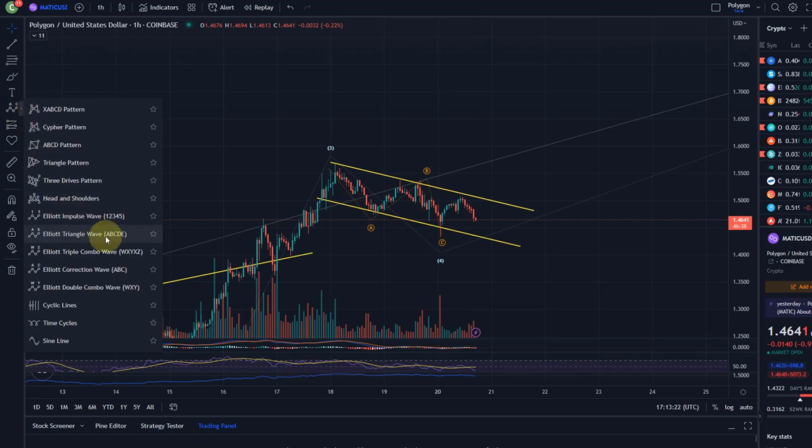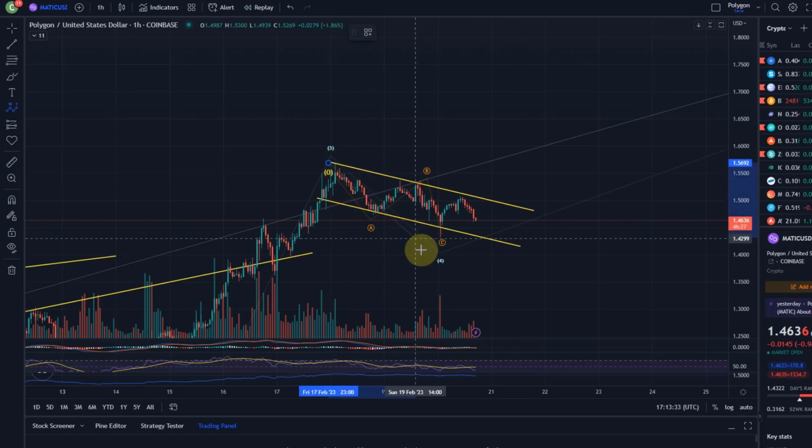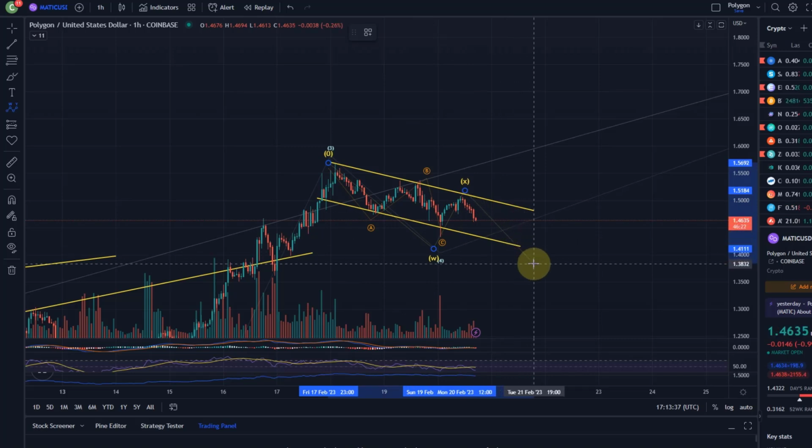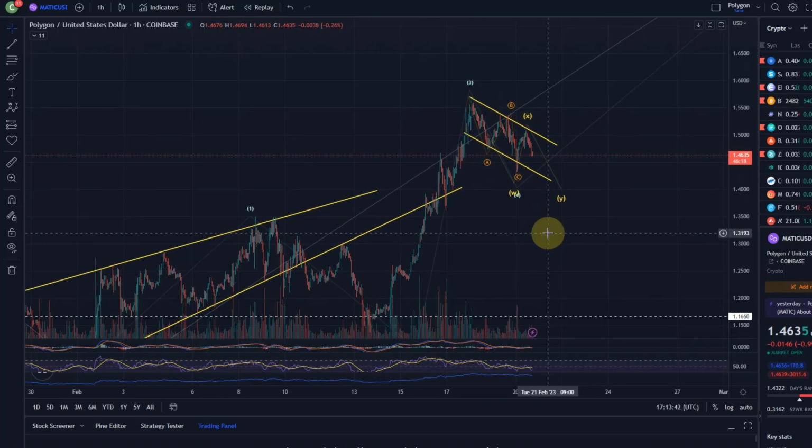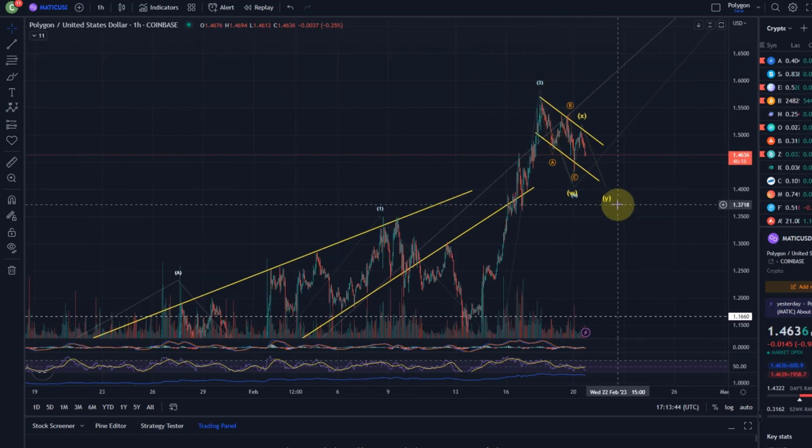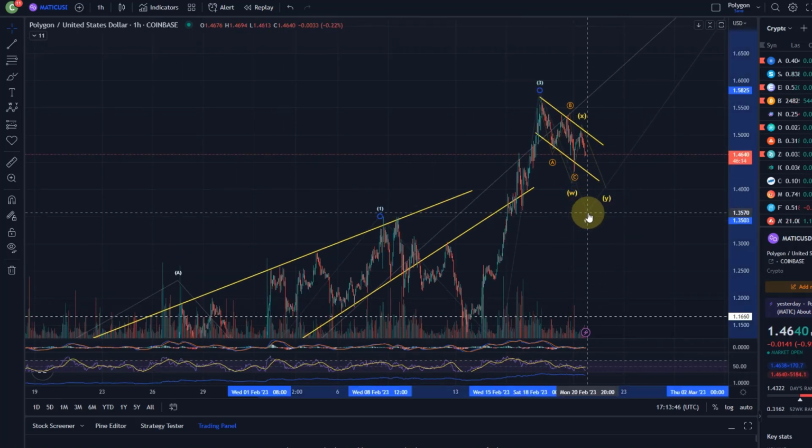So it could be, if we now fail to break above the B wave high and don't break out of the channel, so we need to break above 153 for further confirmation for further upside. If we don't do that, then the ABC could have just been a W wave. This might have been an X wave, and we get another ABC down in this channel. And again, as long as we're holding 135, that's fine. Just have it on the radar, okay?